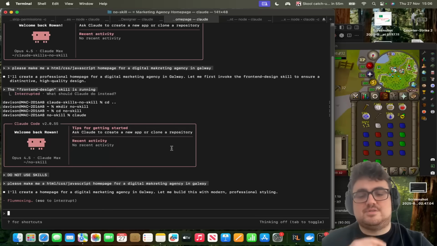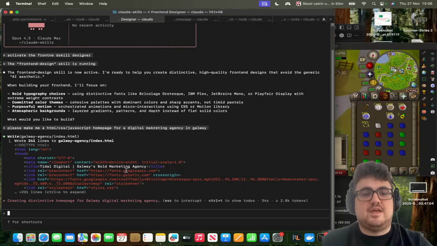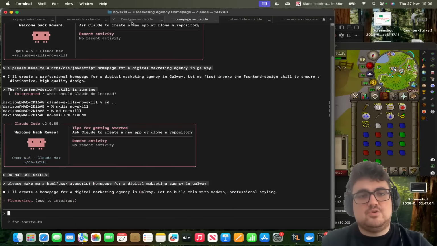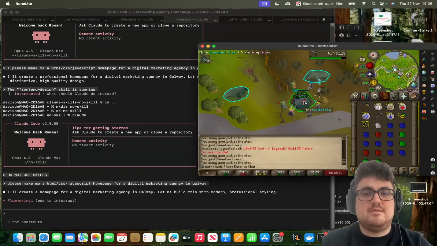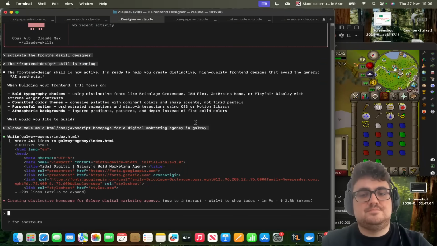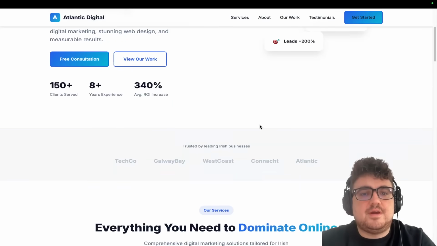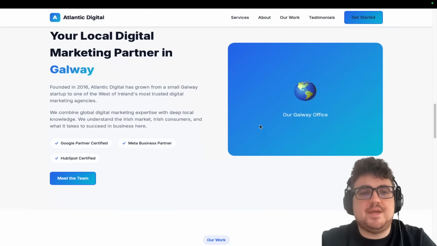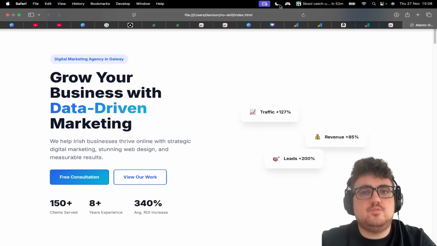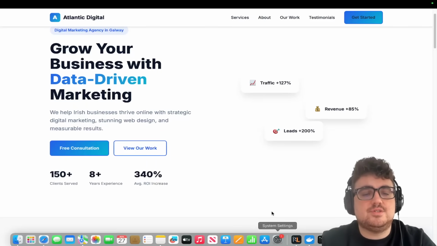It's kind of hard to know because obviously it's built into the user, not the project, it looks like, which I wasn't expecting actually. So this isn't really a fair test, but let's just see what the skills one builds, right? That's what we really want to know, is how good is the skill one? How good the non-skill one is not that important because it may be using skills anyway. It might have already read the skills, right? We just don't know. Okay, so this is the standard build by the standard Claude. You can see it looks like basically every other build that you've ever seen from Claude. And then we'll compare this one with the skill one in just a second.